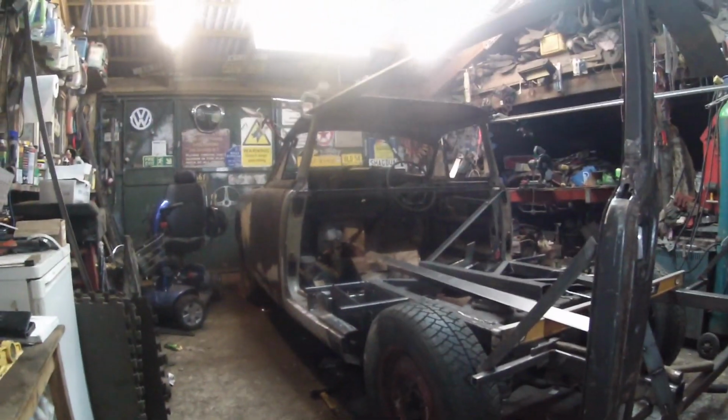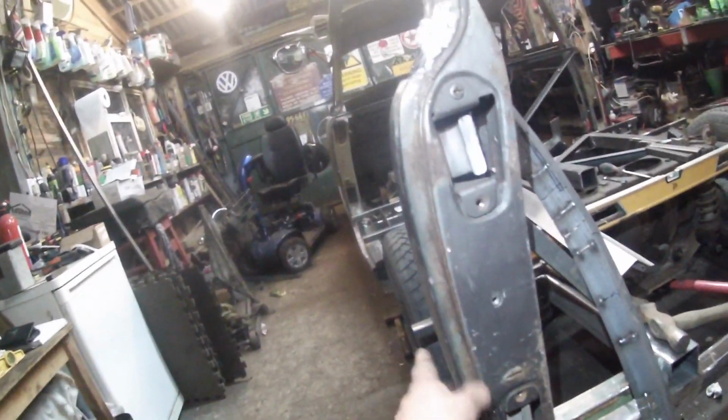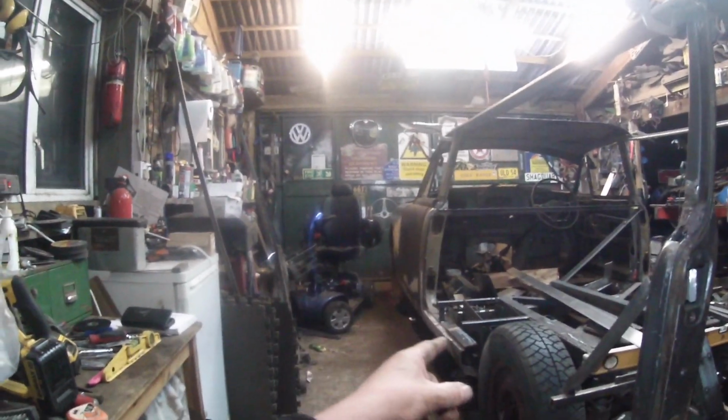Six bits of that 15mm tube to go over the top to make, what you'd say, like a roof structure. But at the moment, it's fighting me. I also need to work out this side, which I need to come up so far, and then I'm going to use the door skins. And I am going to try and use that swage. So we're going to come down and we're going to finish about there.